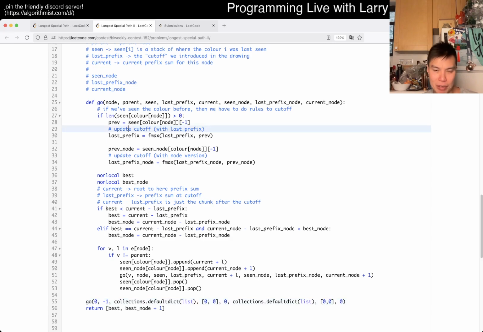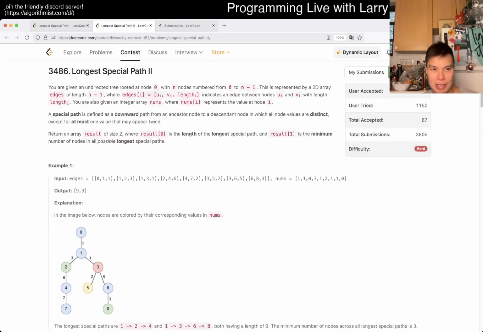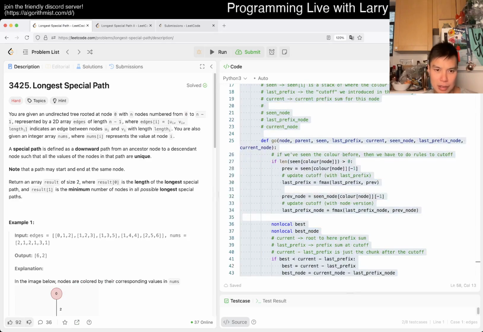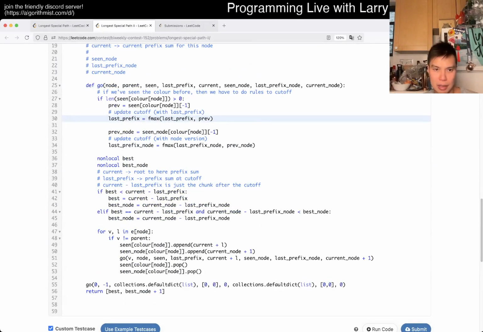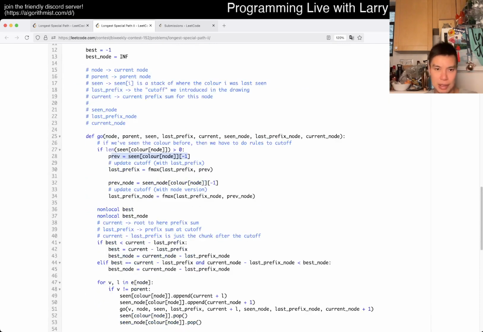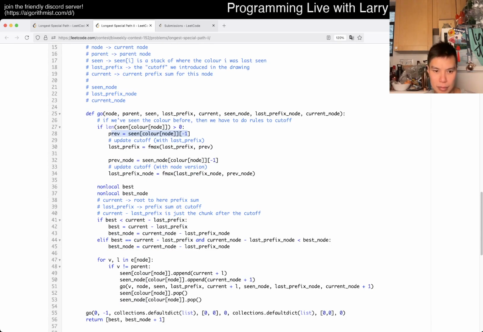I'm honestly not quite sure what I'm doing here. That's why I'm a little bit sketch. Do I return the same thing? Actually, I need to see what this returns. All possible. Okay, yeah, it's the same idea. Just want to make sure that they didn't change anything else, at least with respect to this. Okay, so the previous time we've seen this node, that's what this is saying. And then the previous edge that we've seen this node, so update cutoff. And then now, can I do it without segment tree? Because the thing is that, you have, I mean, it should be, right? I don't see how that could not be the case. But that's why people got it really quickly.